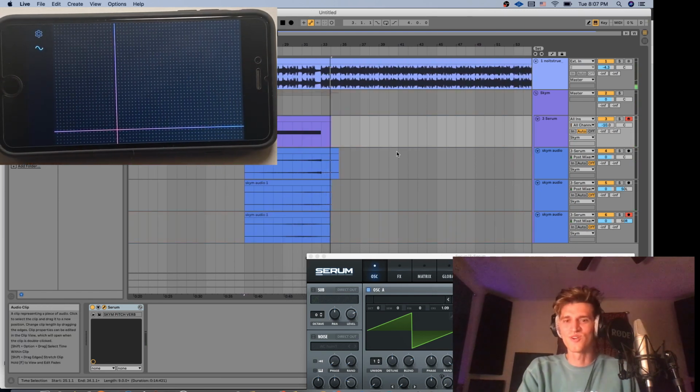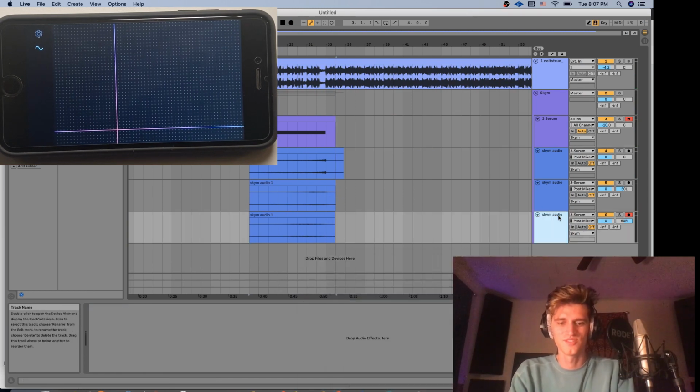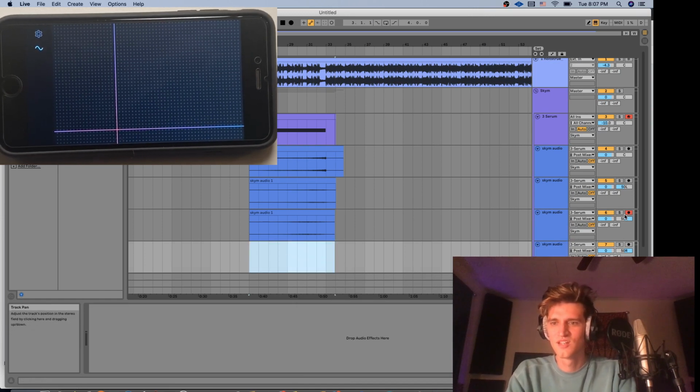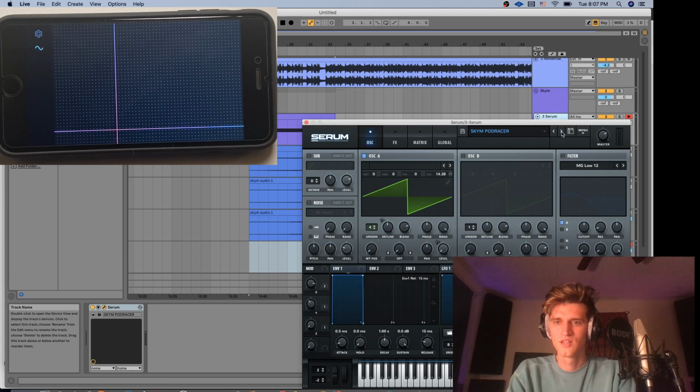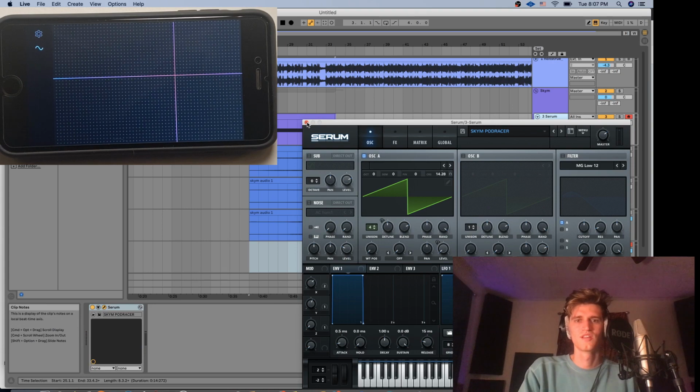So it's almost like a chord, but it's not like I'm necessarily trying to play in tune. But yeah, let's do another one. Yeah, that could be a good one.